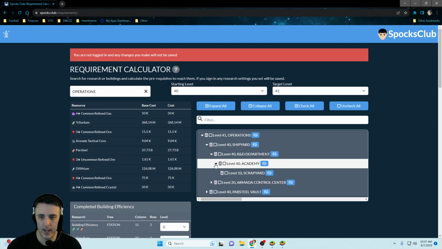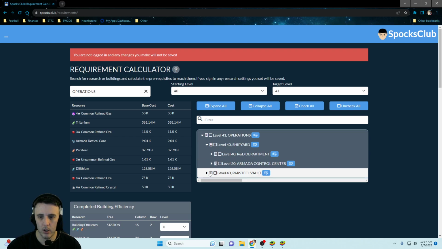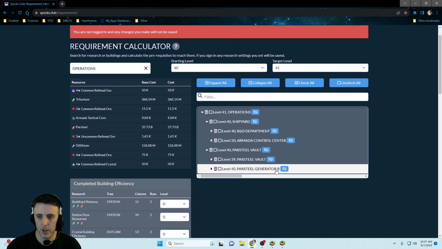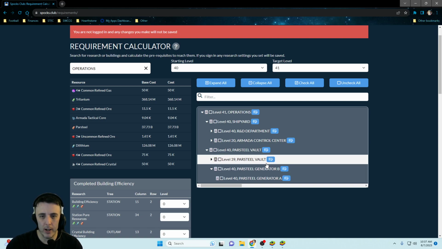R&D requires the academy. We're all good there. Par Steel Vault requires the vault at 39. Generator B requires Generator A. So nope, I don't have to do the warehouse.